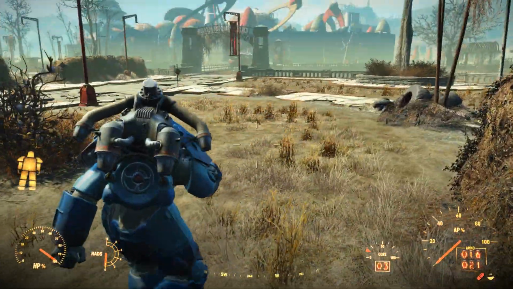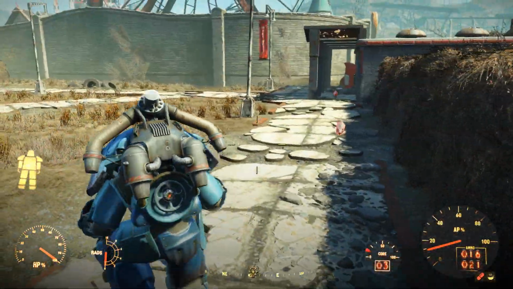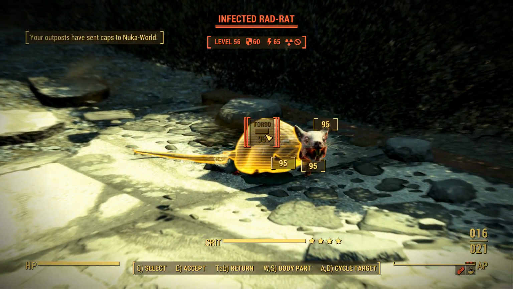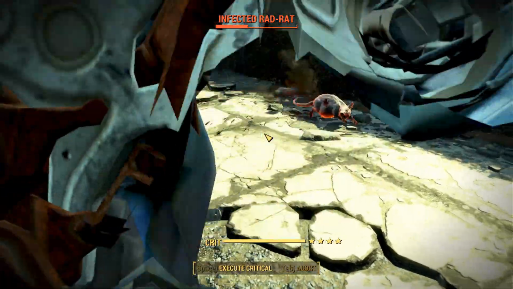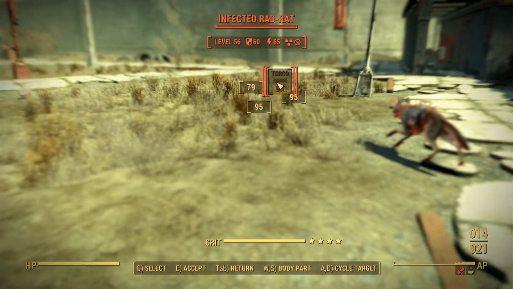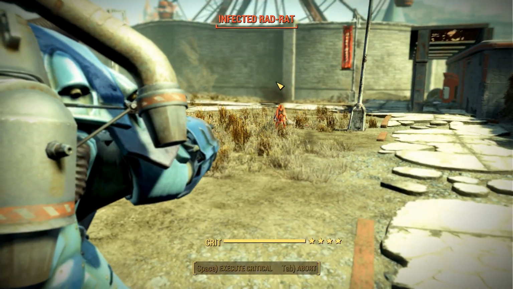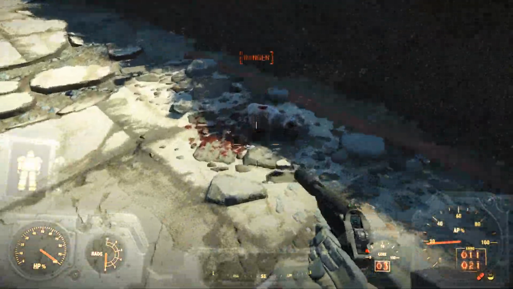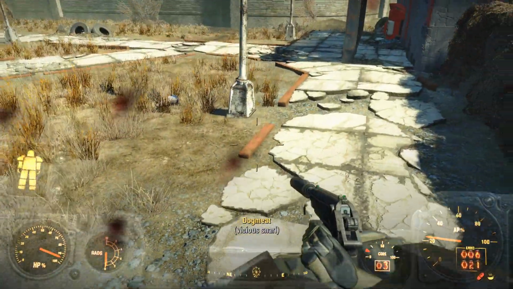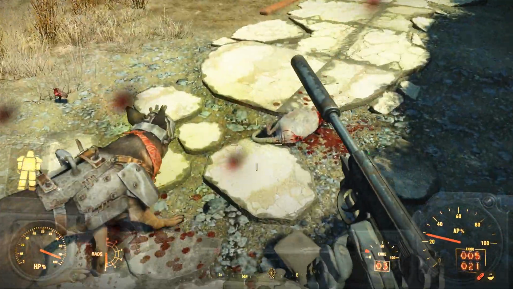I didn't buy any fusion cores. Probably should go back, but you know what? We're gonna hold out for some fusion cores. Why are there red rats over here? Why are there infected red rats? Bad red rat. Your outposts have sent caps to Nuka World. Why are they running from me? They're not running toward me. They're running away from something. That was really, really weirdly quick. No, don't be an ankle biter. I'm gonna step on you. Aw, I didn't have enough AP to land on this bishop.